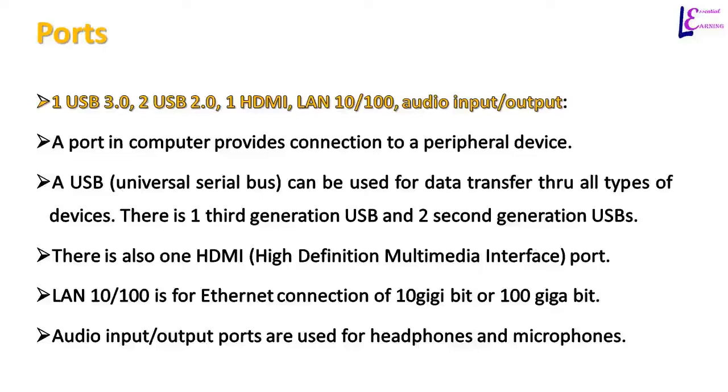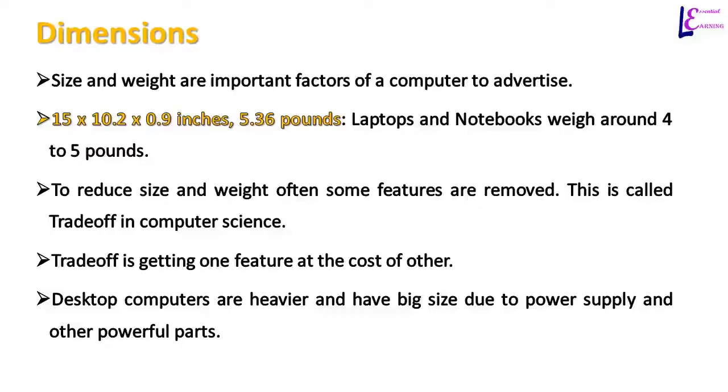This description for computer ports tells us that there is one third generation USB port and two second generation USB ports. There's also one HDMI or high definition multimedia interface port to connect multimedia devices. A port for Ethernet connection LAN 10/100 is available, which can support 10 Mbps and 100 Mbps connection. Audio input and output ports are the ports for headphones and microphones available on this computer.